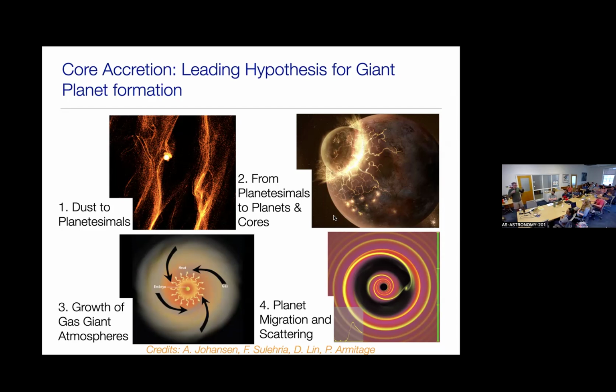And then if that core gets big enough and its gravitational energy becomes strong compared to the thermal energy of the gas, it can start attracting not just a thin gas atmosphere, but a significant gas envelope, a lot of mass. And one of the complexities of this whole process is that as these planets are growing, they're exerting strong torques on the disk. This causes gaps to open at some point. It can also cause the planets to migrate. And the planets can also scatter off each other.